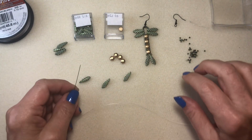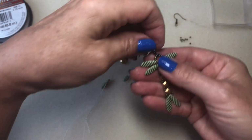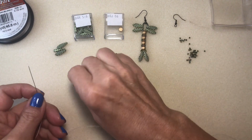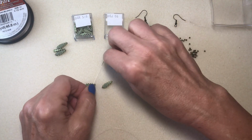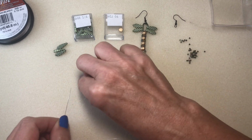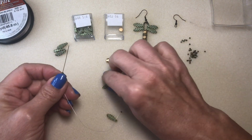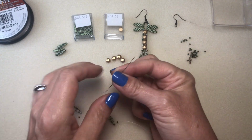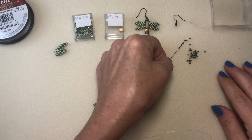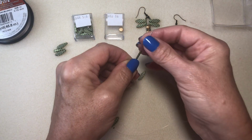So I'm going to start with, I did 1, 2, 3, 4, so I did 8 at the top. I'm going to start in this corner right there and do it like that. So I'm going to do a seed bead, and then a dagger bead, a seed bead, and another dagger bead. And I'm going to do 8 of these. 1, 2, 3, 4, 5, 6, 7, 8.